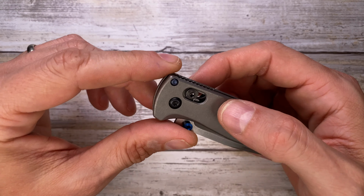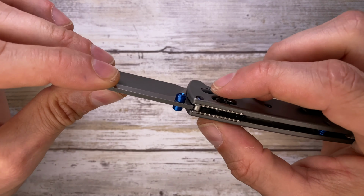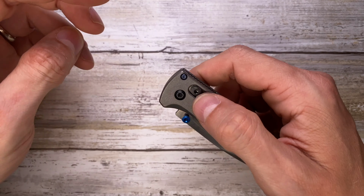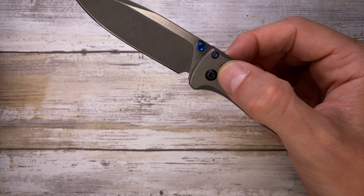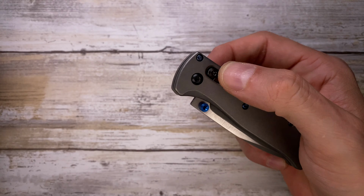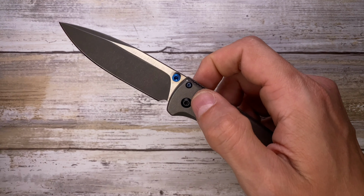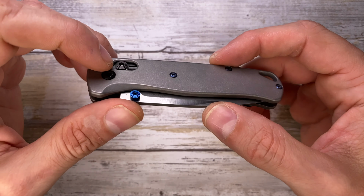The lock release is an axis lock, and then you need to pinch with two fingers like that in order to be able to deploy the blade. You can also do this. You can use this method, or you can also do like that. It's gonna be a matter of option with which method you will want to use.